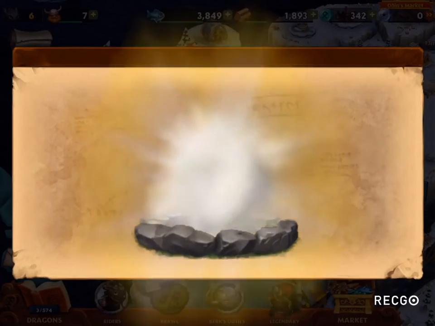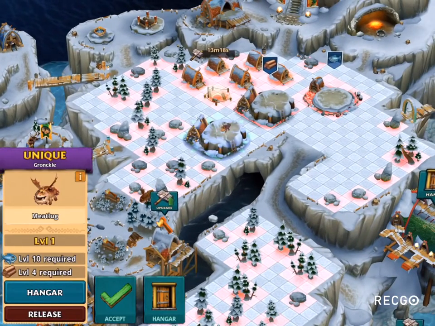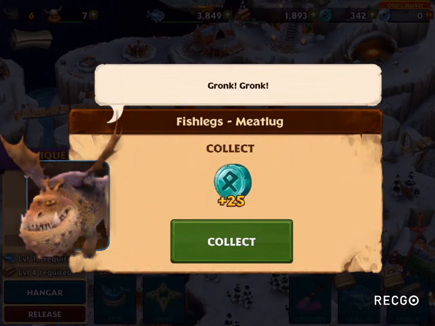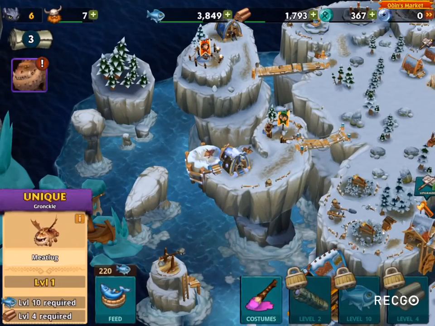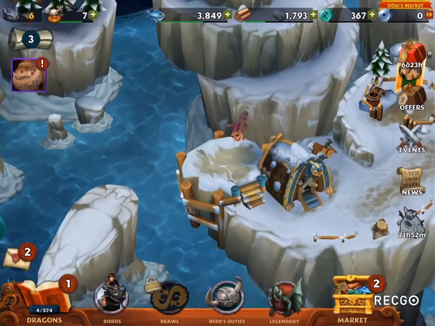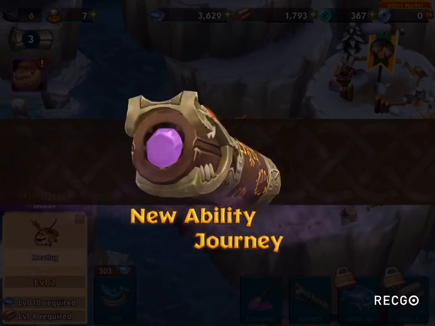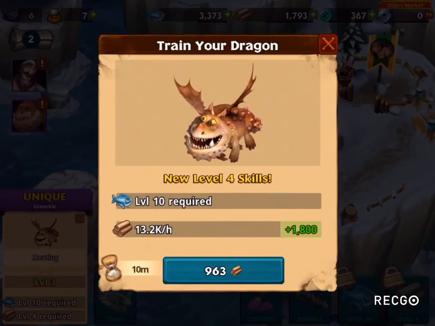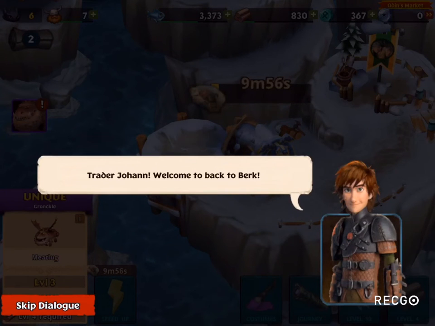What egg is this? Oh, it's Meatloaf! Wait. Oh, you can place it. Let's place him right there. Okay, upgrade my house. 100. Oh, now Meatloaf is right there. Oh, he's so cute. New bullet journey. I don't know. Spends 300. Special. Go train Meatloaf. Trader Johan.